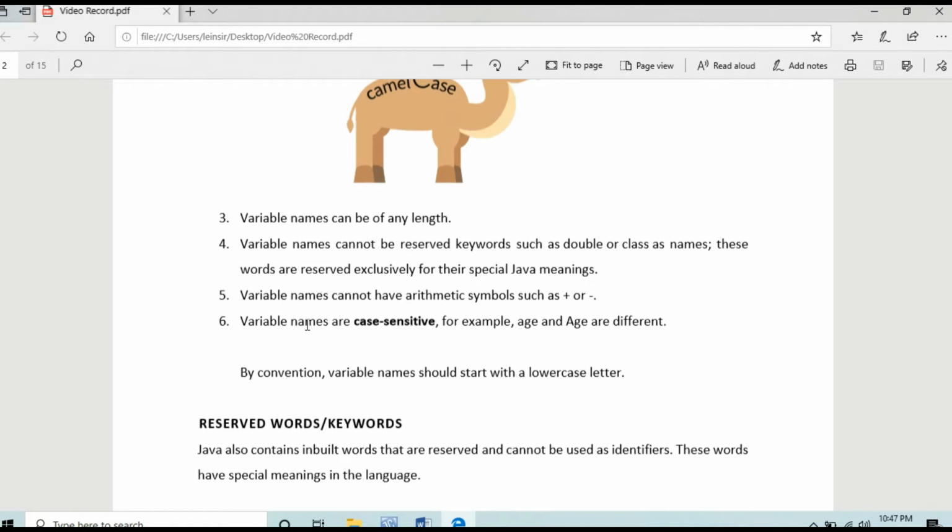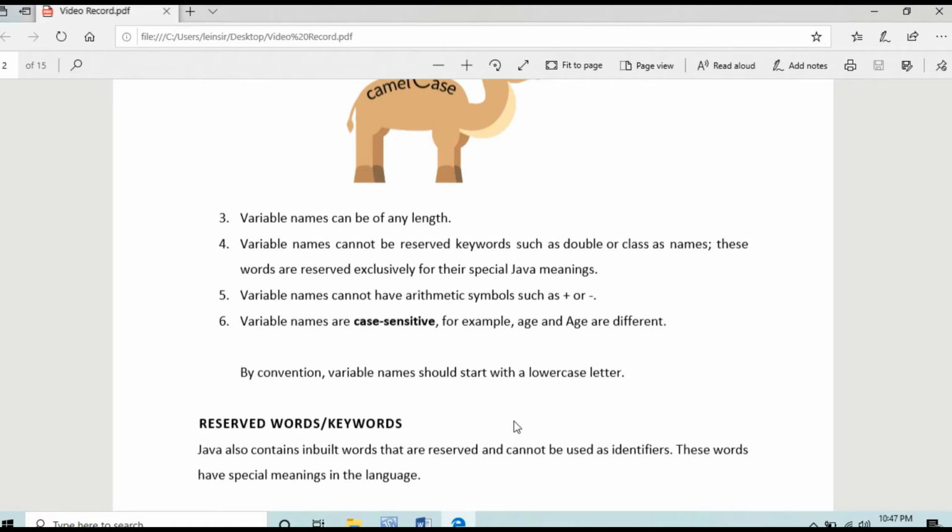Then the last one is that variable names are case sensitive. When we say case sensitive, capital letters are different from small letters. For example, a lowercase h and an uppercase H are treated differently, so they are different variable names. By convention, variable names should start with a lowercase letter.